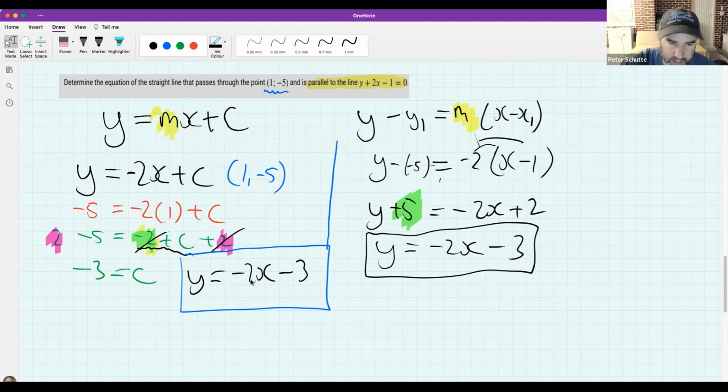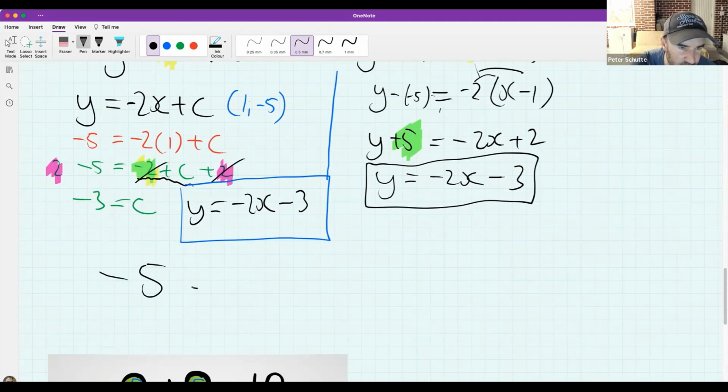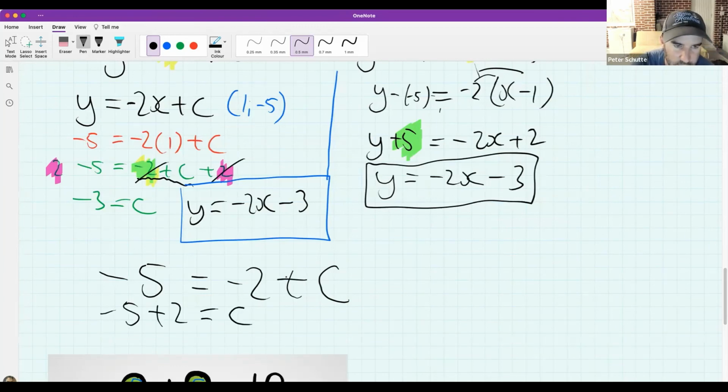Okay, let me draw out that step just so we're clear. When we have -5 equals -2 plus C, you want to bring the 2 across? Then you still have to change the sign, so you get +2. Yes, that's fine, and it gives you the same answer. You're just using a shortcut. I always emphasize to students that when you deal with an equation, it looks like magic, but all you've really done is add 2 to both sides. It's the same operation, I am just showing more of my working.